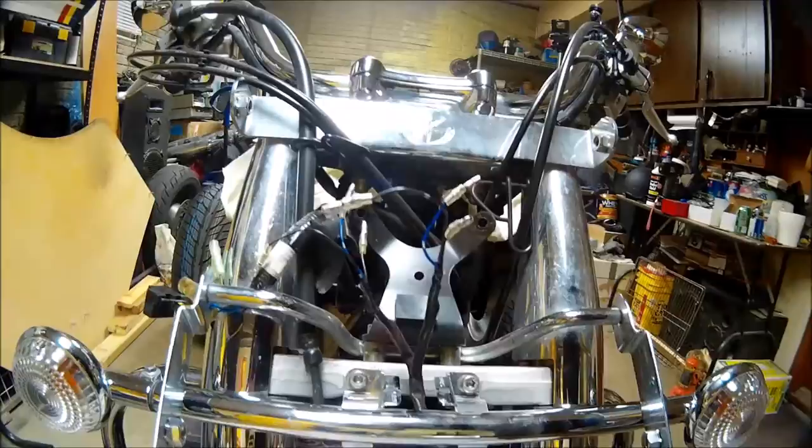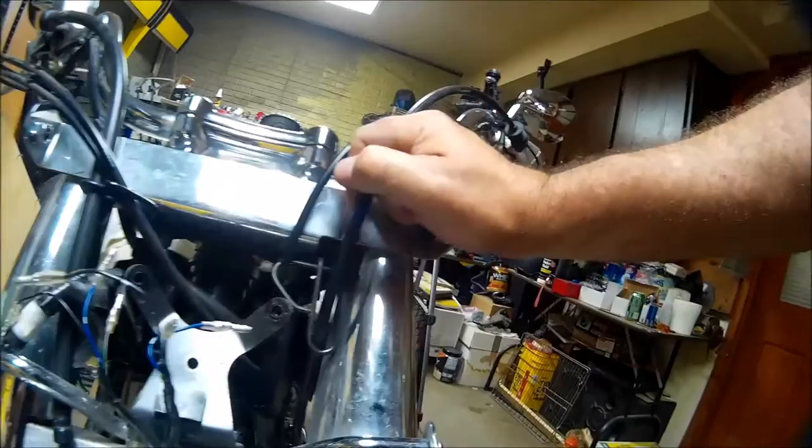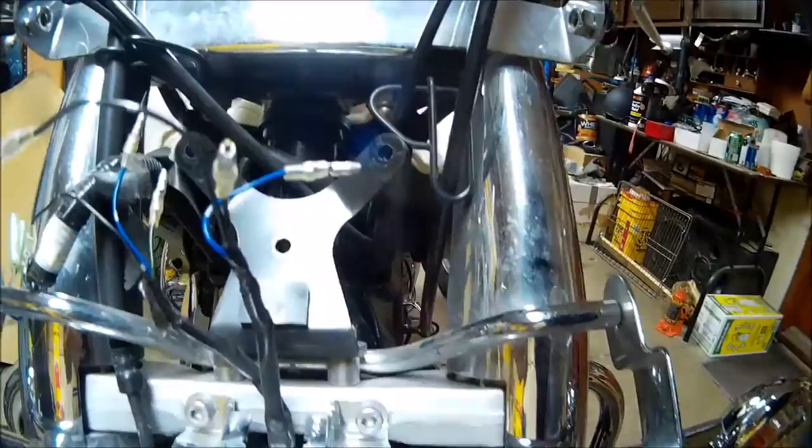What we're going to do after we get the turn signals out of the way, I'm going to take the risers off that hold the handlebars, get this up out of the way. Looking at these wire looms, cable management, it looks like we almost have to take them apart. I'm going to try not to. We'll see how that goes. I'm just going to let them hang, and hopefully they'll be out of the way enough that we can get those races out of there, change out the bearings.